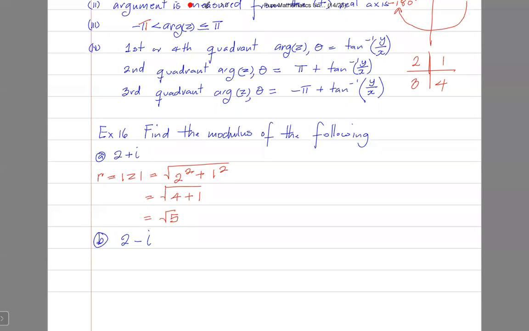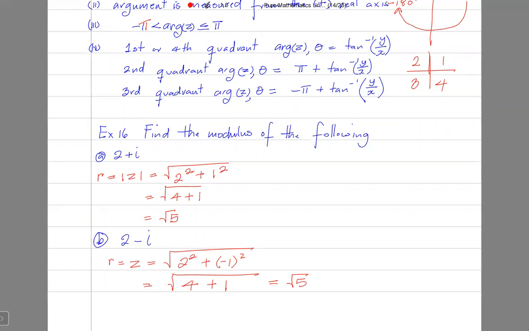Let's start the video. So here, you made a statement. You said the complex number and its conjugate have the same modulus. That's what you did say? Yes, the complex number and its conjugate have the same modulus. So r, which is the modulus of z, is equal to the square root of 2 squared plus minus 1 squared, which is equal to the square root of 4 plus 1, which is the square root of 5.